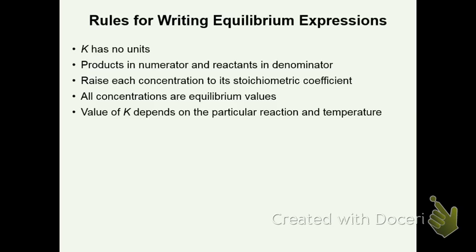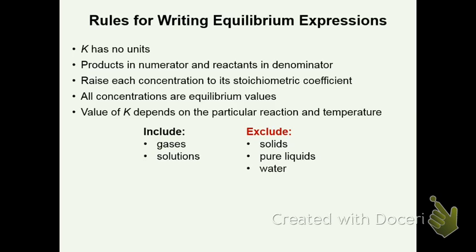And K is always going to depend both on a particular reaction and also on the temperature. So K for a particular reaction will vary depending on the temperature at which it's occurring. So in these expressions, we always include concentrations of gases and concentrations of solutions. We never include solids, pure liquids, or water, which counts as a pure liquid.